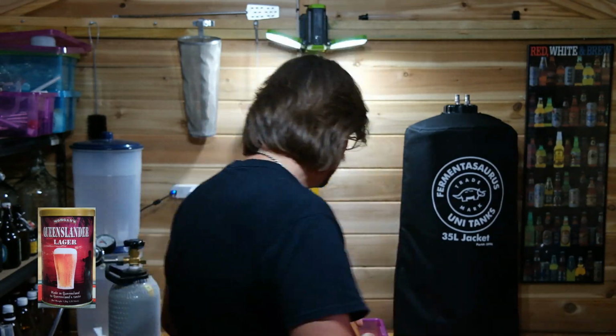So if you're new to brewing, this is for you. This is such an easy, simple step to do. Queensland lager is just a standard beer. It's not lagerized, it just has a flavour of lager, just so you know. We're basically doing it the way the label says. So we'll get onto it.